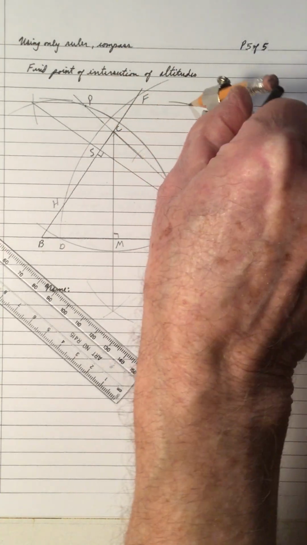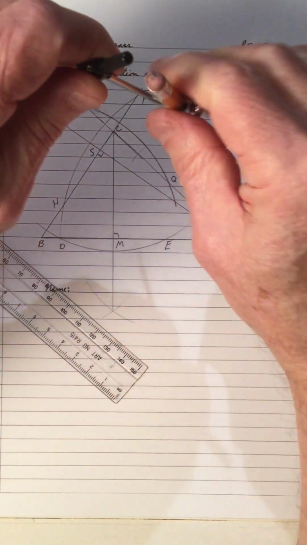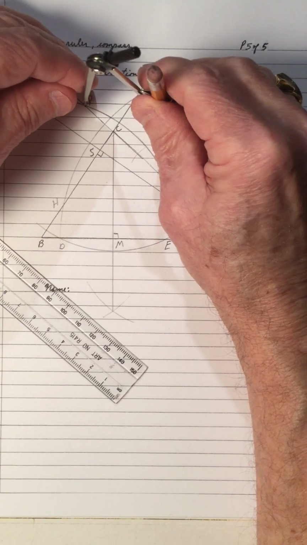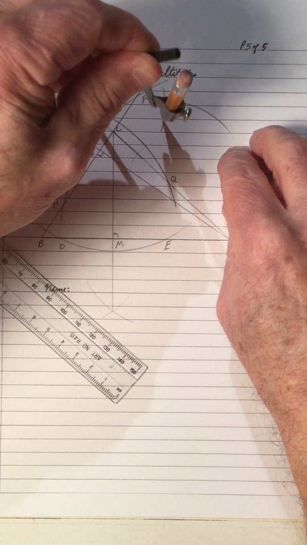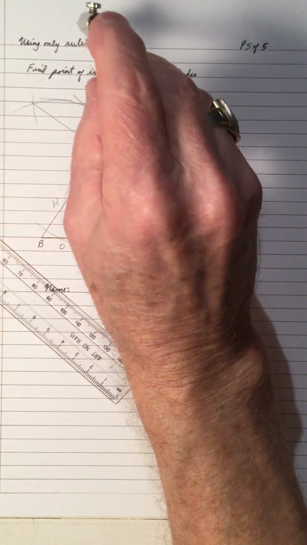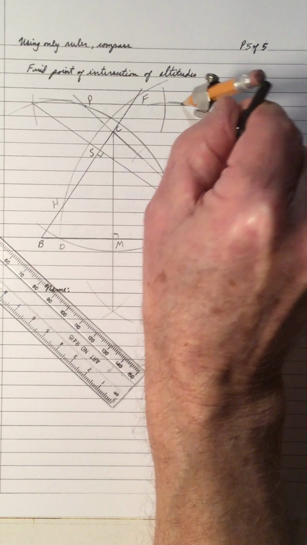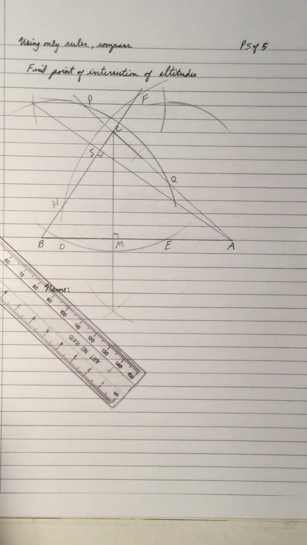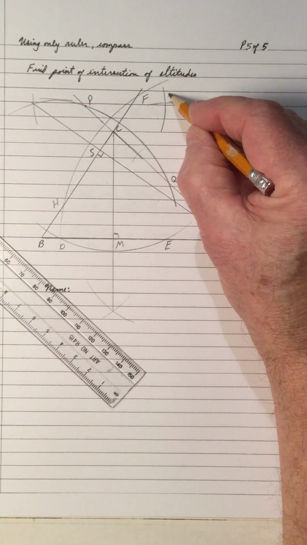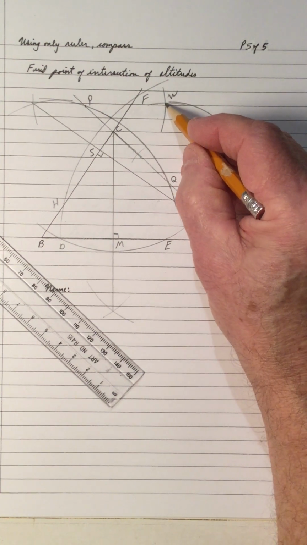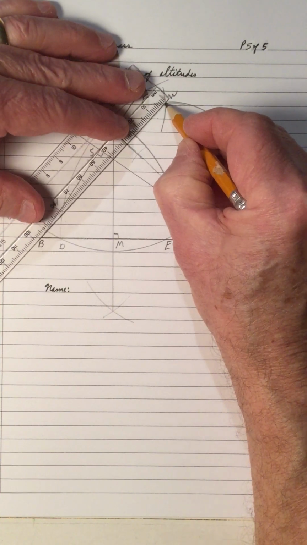So make an arc here, and put it at P with the same radius and make another arc intersecting the previous one. Notice I didn't draw it down far enough, so I've got to go back, put it at Q, and draw. Now I've got a meeting right here. Let's call this W. So we'll join W to B, make that segment.